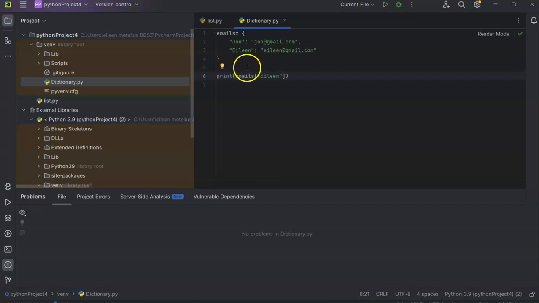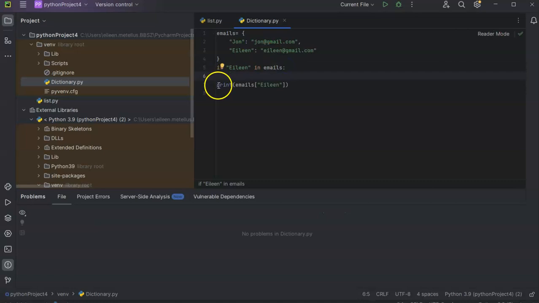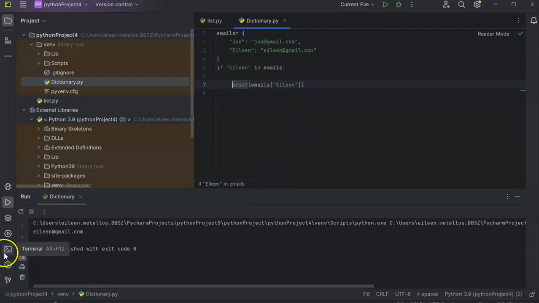Okay, so we're also going to use an if statement in order to find the email. So if Eileen in emails, then, let's run it. And as you can see, it will print the email eileen@gmail.com.